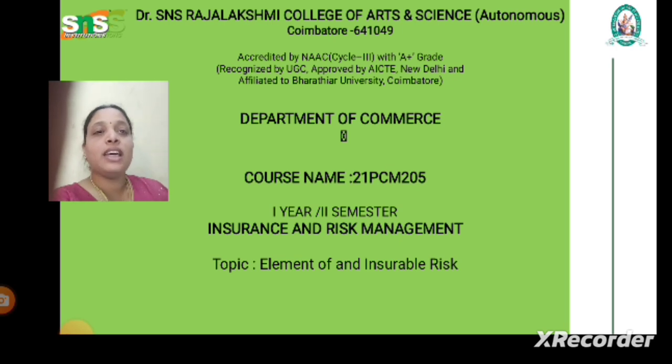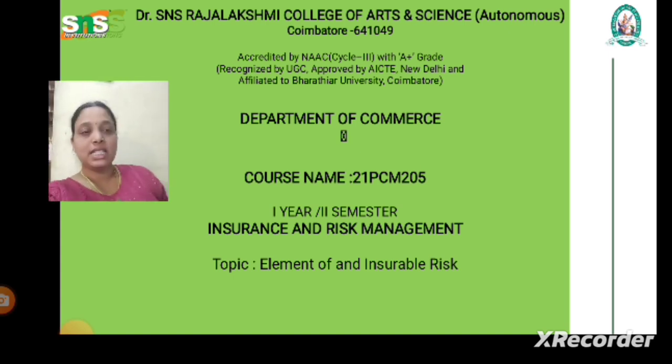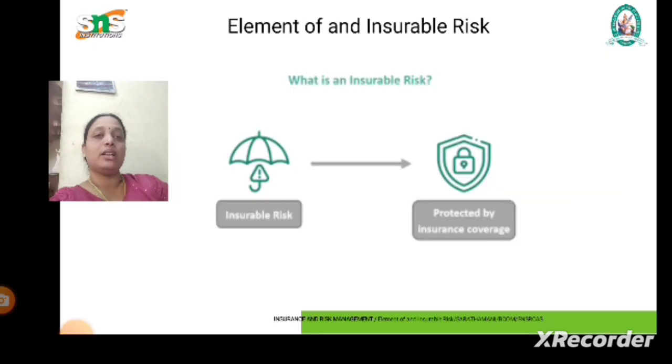Today we discussed the elements of insurable risk. As a term, it specifies those risks that insurance companies will cover. Some common examples include health insurance, danger to life, fire, perils of the sea, etc. The risk must satisfy certain conditions to become insurable, so the insurer is not placed in an unfair position. Insurability is an essential component of any insurance policy.